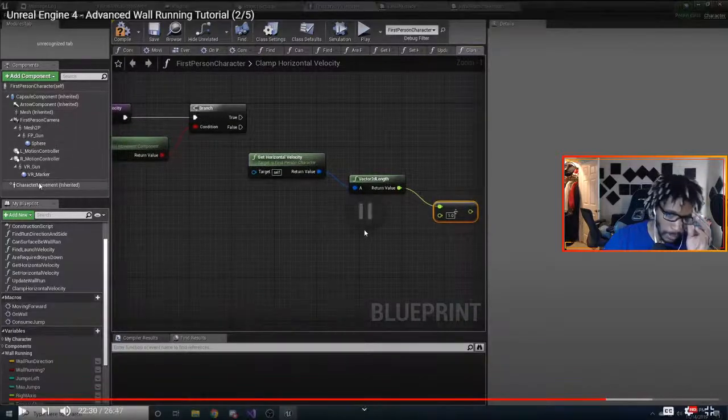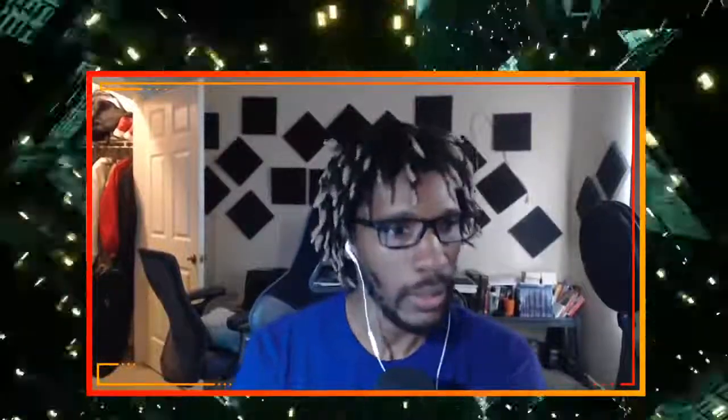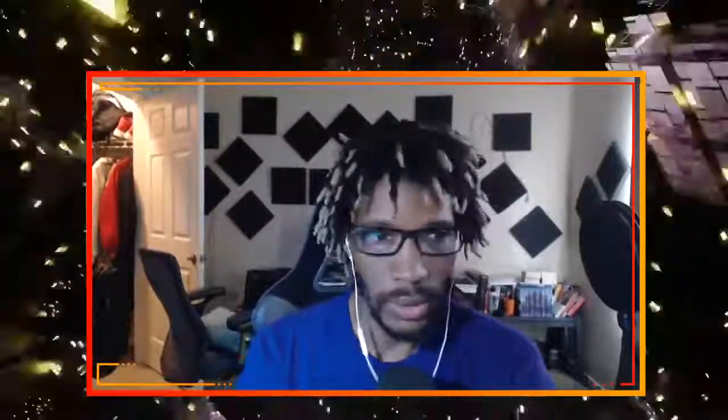So just to explain what this dude is trying to do. This function that we're writing is called clamp horizontal velocity. A bug that was found when you have more than a double jump is that you could jump and keep jumping and keep boosting your speed up to infinity basically.